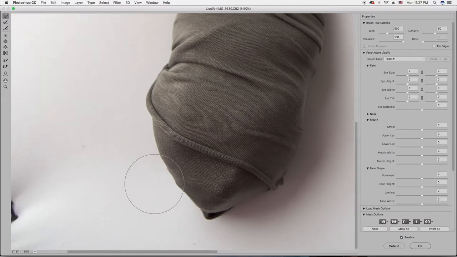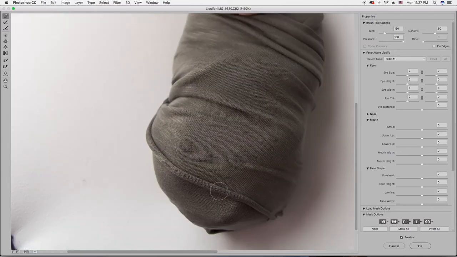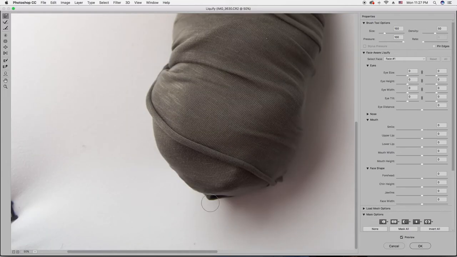And I am really going to push this area in. Because I want it curved a lot. Lots of pushing in right now. And right here, I tried to tuck some of the swaddle in, but didn't get it all the way in. So I'm going to bring down some of the swaddle to cover it, and then I'll push some of it up.